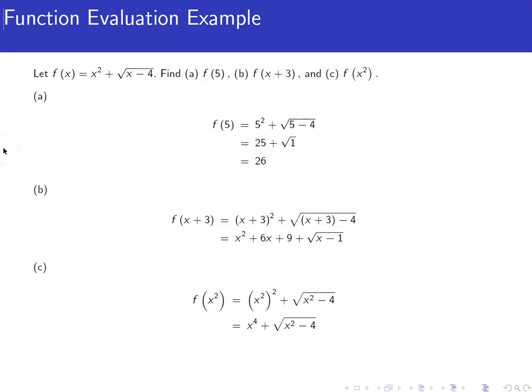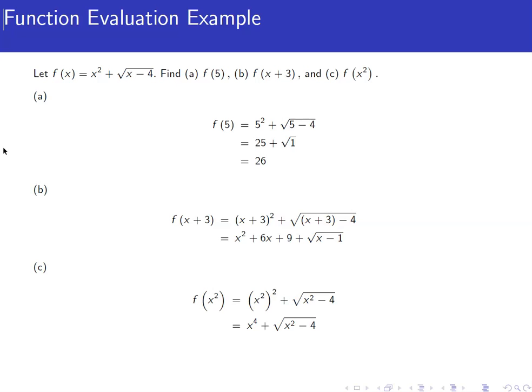In this video, we're going to talk about some function evaluation examples. So just playing around with function notation and being able to evaluate a function based on what's given as the input. So for this example, we have f of x is equal to x squared plus the square root of x minus 4. We're being asked to compute f of 5, f of x plus 3, and f of x squared.